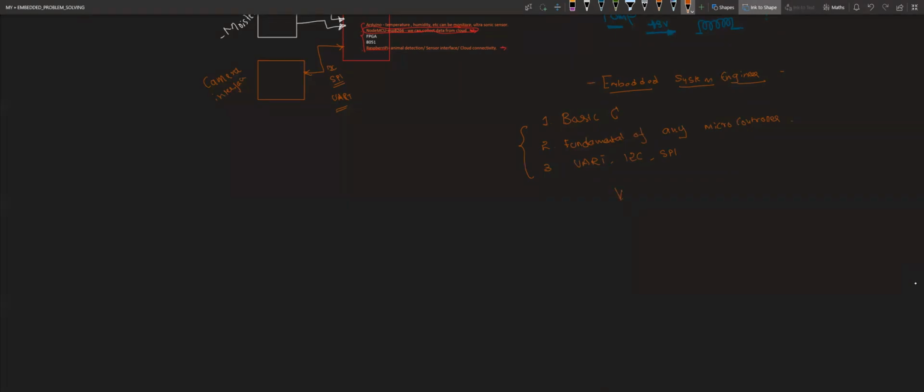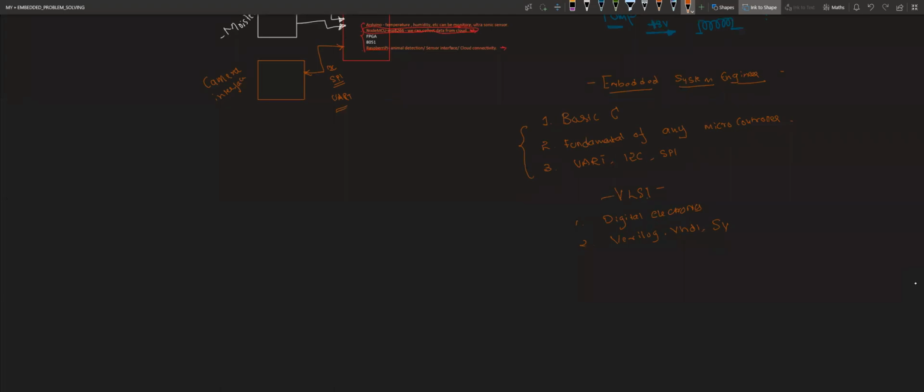But if you are trying for a VLSI engineer role, then you should know fundamentals of digital electronics and at least one language: Verilog, VHDL, or SystemVerilog.